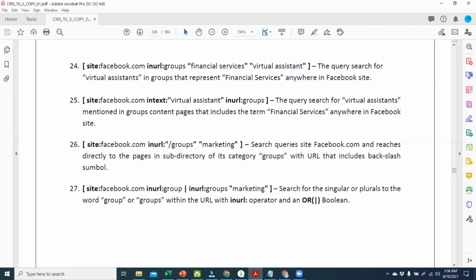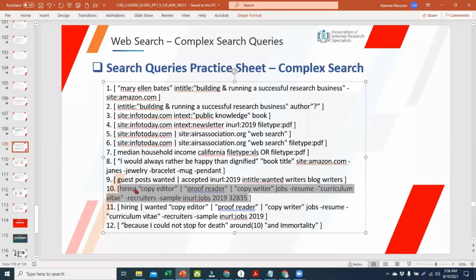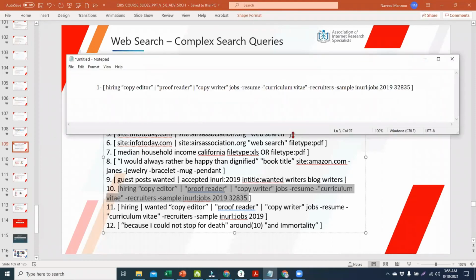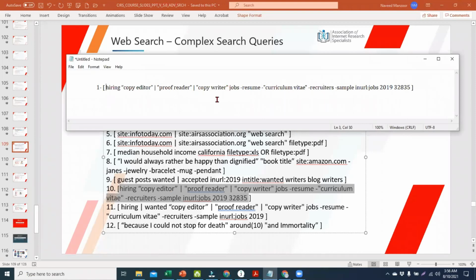Now I'm going to come back to our example right here, which I had originally placed. You can just look at this. This is what we are going to discover and work with. And this is for finding an opportunity to work as a copy editor, proofreader, copywriter, and so on. And then the minus is the words that we don't want to return, because we want to eliminate the false positives in this search, meaning that it may have two meanings, but we want to clarify the meaning.